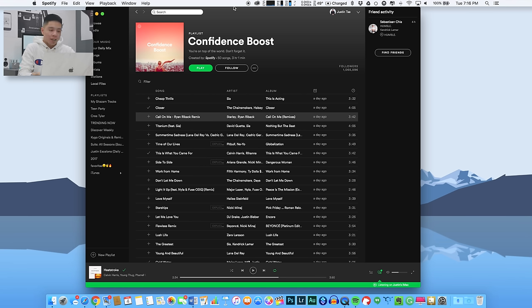Moving further to the right is something that I use on like an hourly basis, and that is Spotify. I came from Apple Music, I had Apple Music for about a year, and I have no idea why I was still paying for it, because I never really found myself using it that much. It was nice to be able to have all of my music streamed directly from all of my devices, but after I switched to Spotify, it is literally the best thing that has ever happened to me.